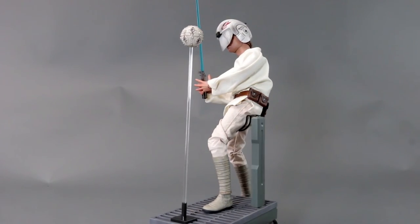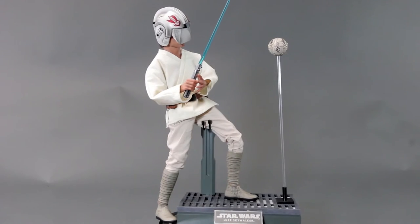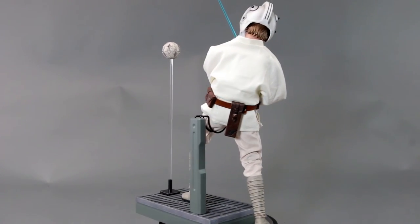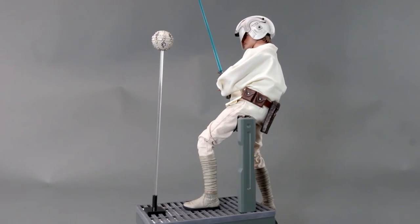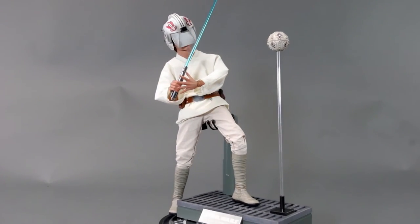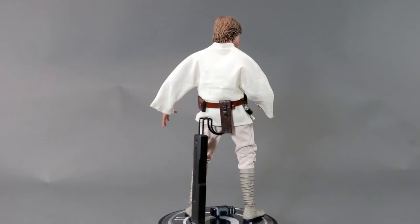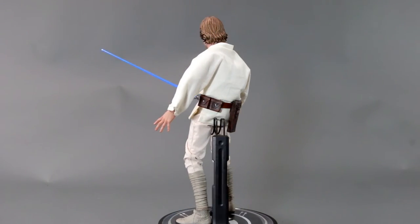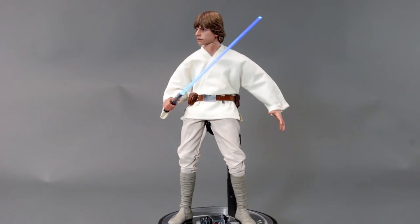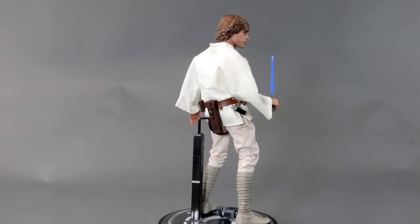I'm using the light-up hand rather than the two-handed lightsaber gripping hand, so the positioning is fixed with this choice. He looks good on his base or off it — I like having options. With the lightsaber lit up it looks like he's about to fight. This is more of a Jedi look to me than a farm boy look — he needs a big coat for the full Jedi feel — but I just really like this look overall. I'm not going to buy another Luke Skywalker unless it really blows my mind.